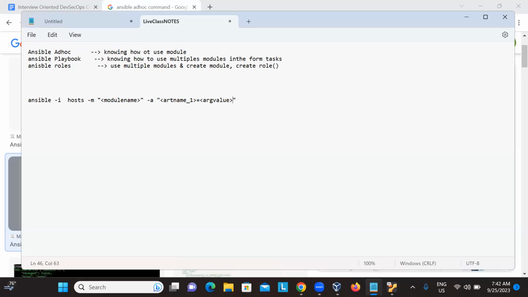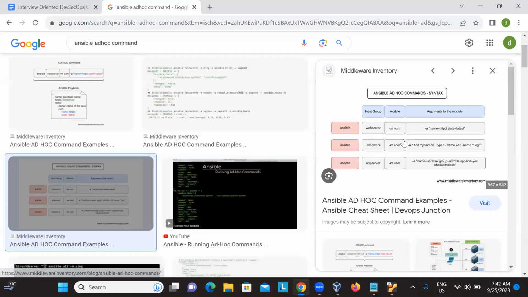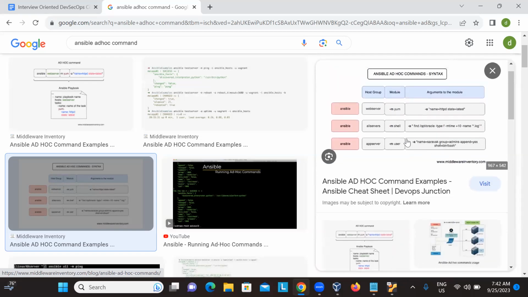So this is the syntax of using this one. It says: ansible, the command, a group name which you define in the Ansible host file, a module, and its respective arguments. This is what we have learned.